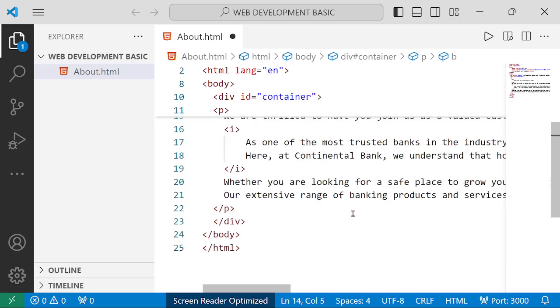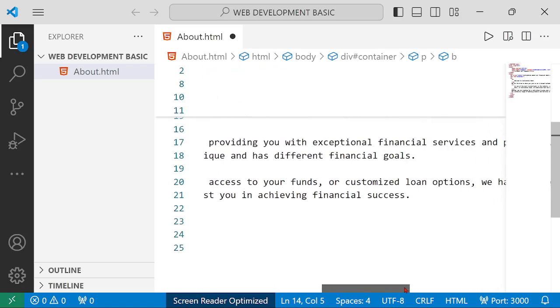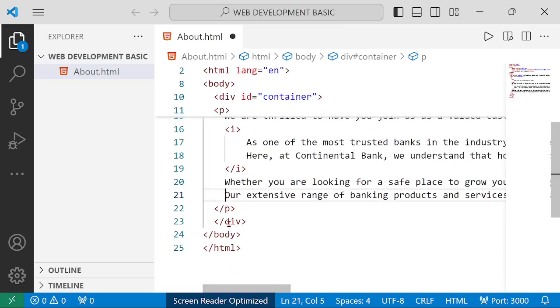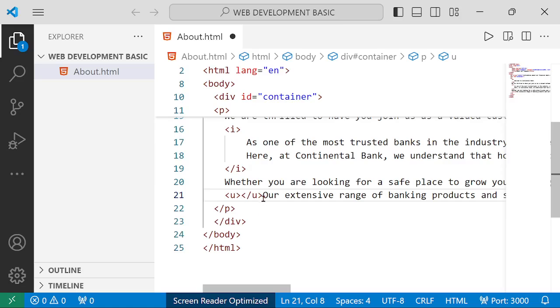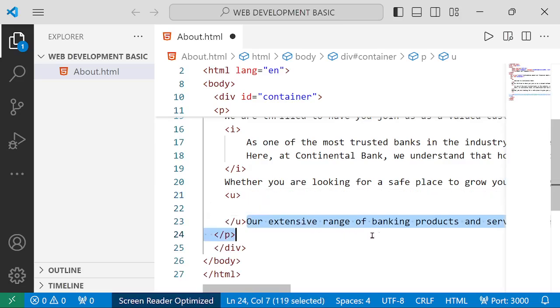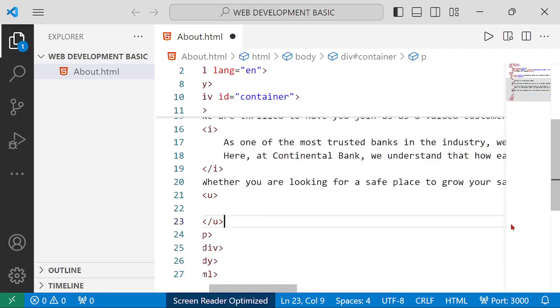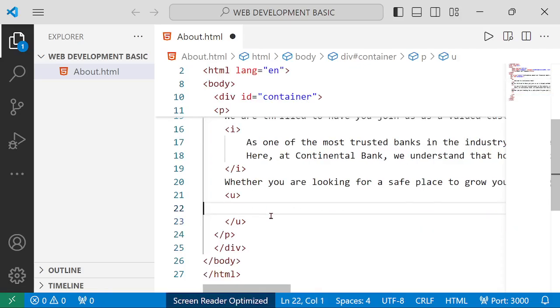And this one, our expensive range, I'd like to put in underline. You type U for underline, select it, cut it off, and place it.